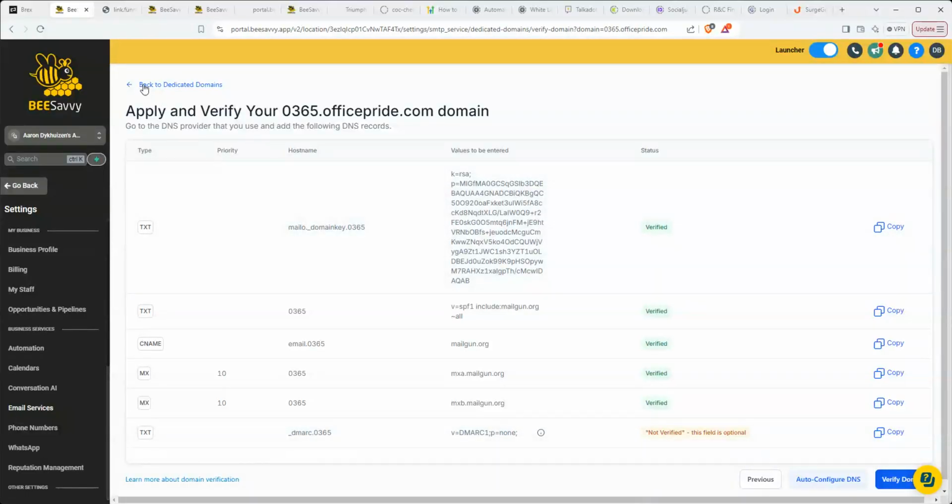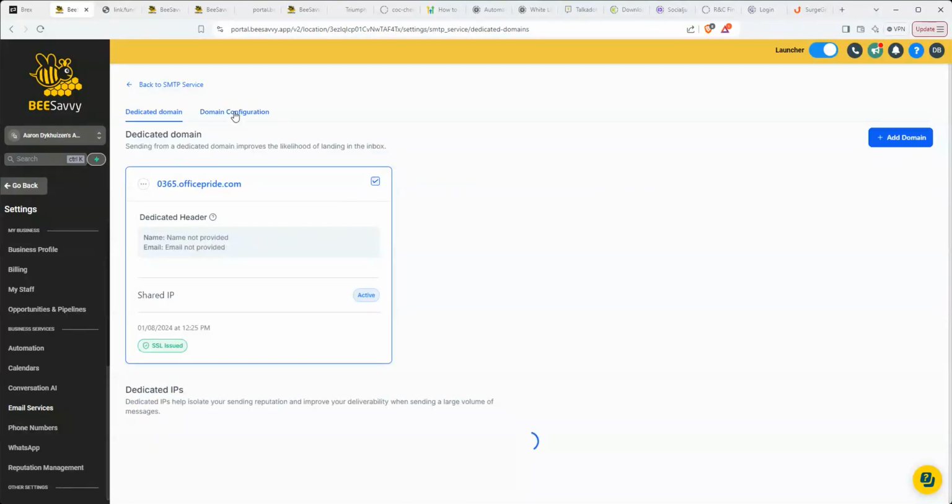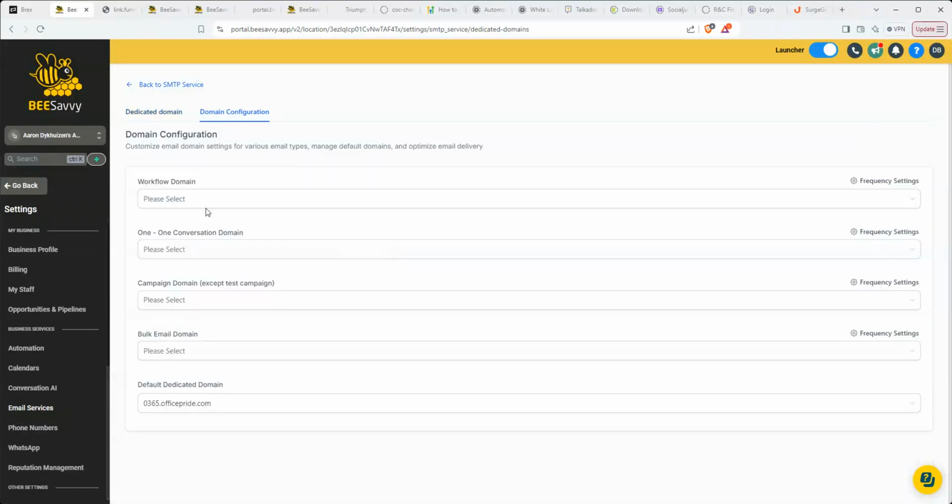Now, one more thing I'll cover off here. If we go back, there is now the option to go through and create, under domain configuration, up to 5 different versions of your dedicated domains. So why would you do this?